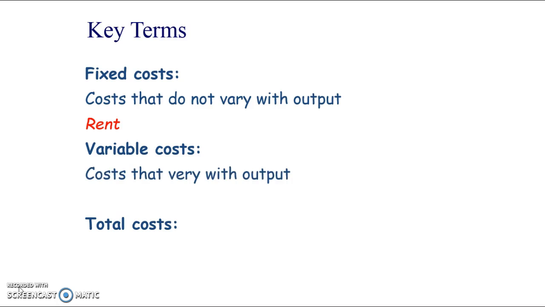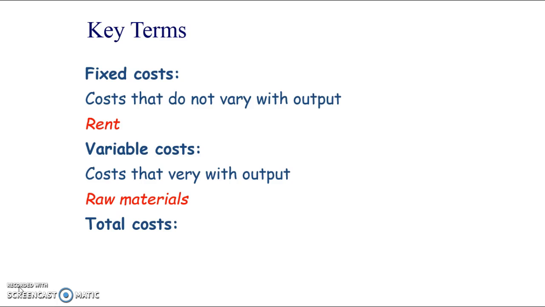Whereas variable costs are costs that vary with output. Sometimes in business studies we call these direct costs because they go into the direct manufacture of the product. So raw materials would be a variable cost. If you've got people, labour that's working on actually producing the items, that would be a variable cost. Whereas someone like an accountant would possibly be more of a fixed cost. As long as it's within certain output units, they're going to usually charge a flat fee every year to do the accounts.